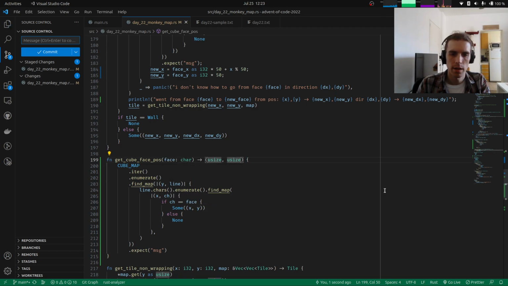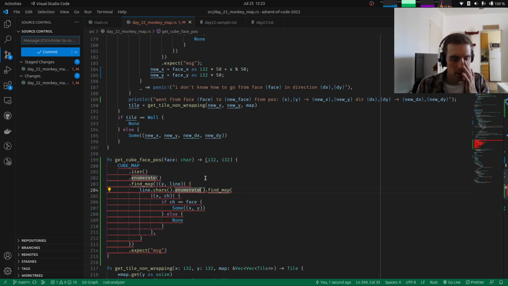And actually I would like to return this already in map, like in our simulation coordinates. So we are going to do as i32 times 50.